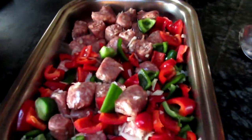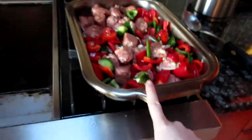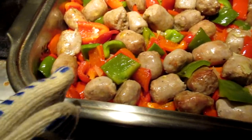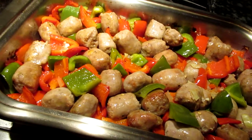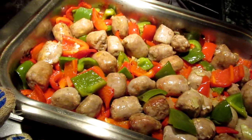This is going into the oven right now, and the pasta is probably almost done. So I think we've had this in for like a half hour total, 35 minutes. It's looking pretty good, but as you can tell, some of it is still not cooked. So I'm going to put it back in for another 10 minutes and then we'll see where we're at.